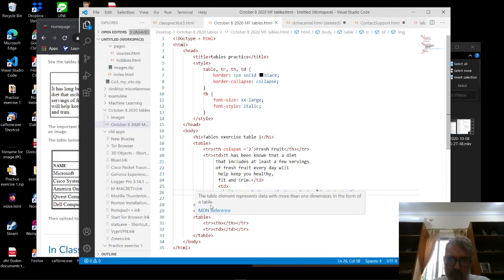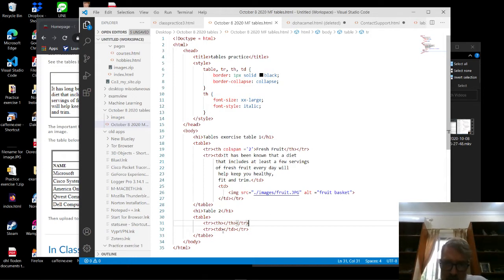So I'm going to have another one of these. What I'm going to do is copy this. Each one of these TDs is going to represent a column, right? And so there's 6 of those.